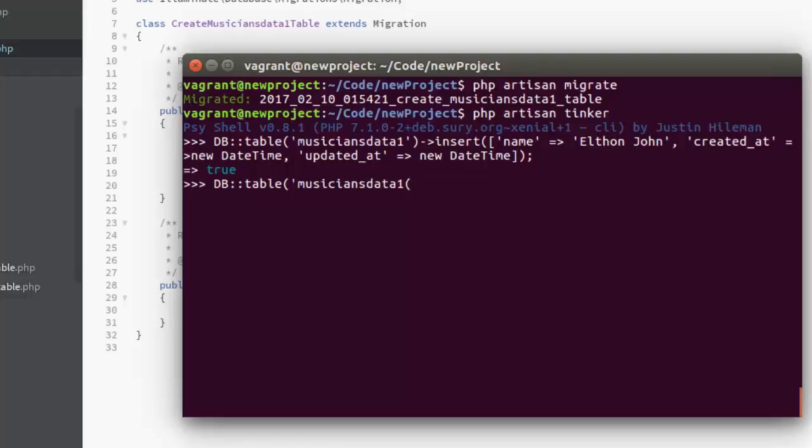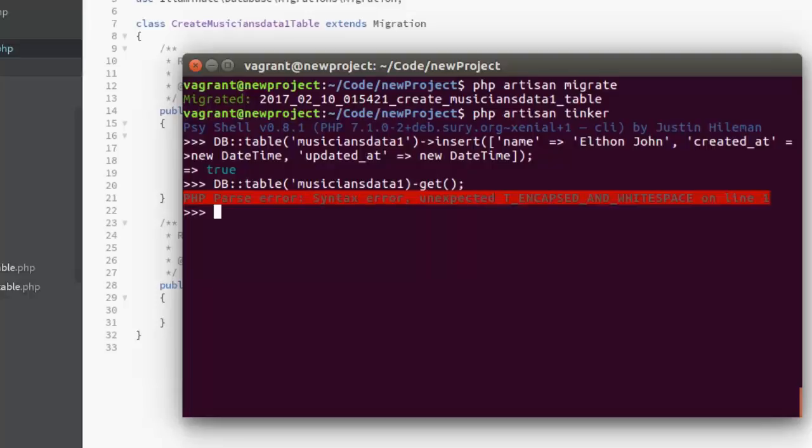So we've actually incremented that. Now we're going to run the get method to get all details. DB table musicians data 1.